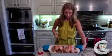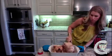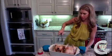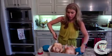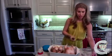All right, and last step here. See how brown and yummy these are looking? Last step is to turn them over onto their back side, breast up. So we'll just get these turned, and we'll pop them back into the oven for another 10 minutes. Set the timer, 10 minutes, and I'll show you the final product.